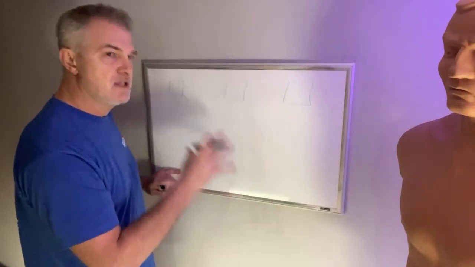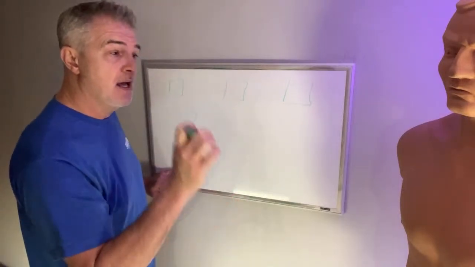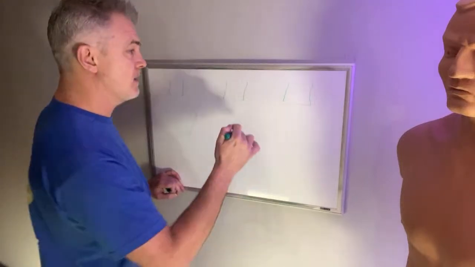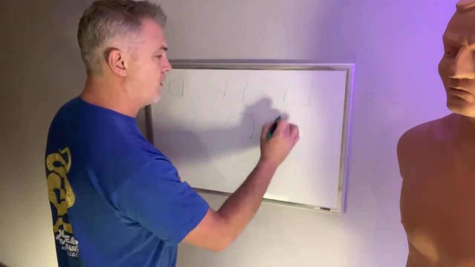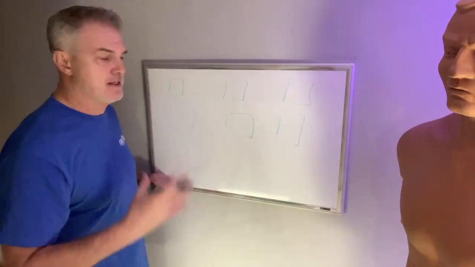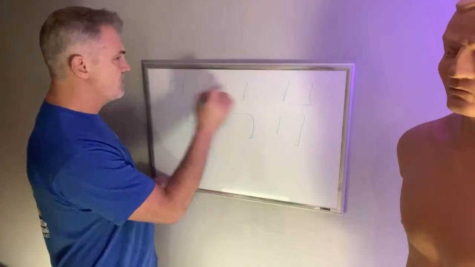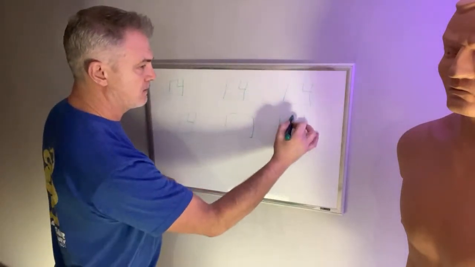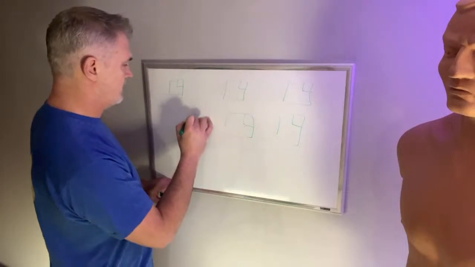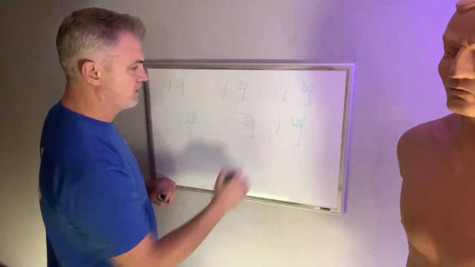Now, I'm using the heel switch as an example. It doesn't have to be that. It could be anything, and you should find what those elements are. I have 6 different movements, attacks, whatever you want to call them. And I break them down, and each one of these has this little part to it.